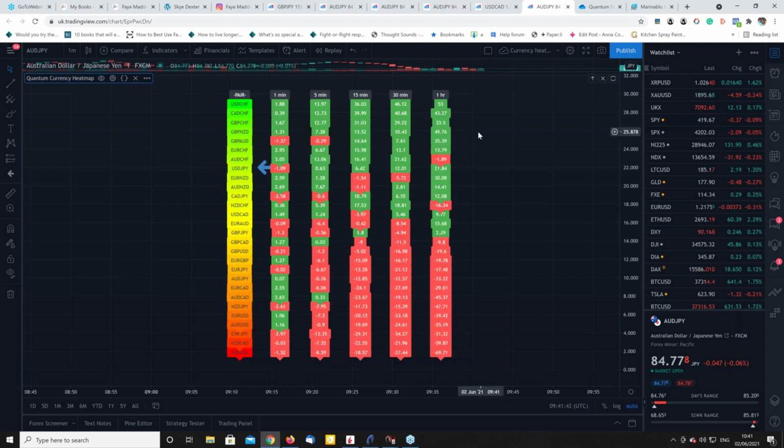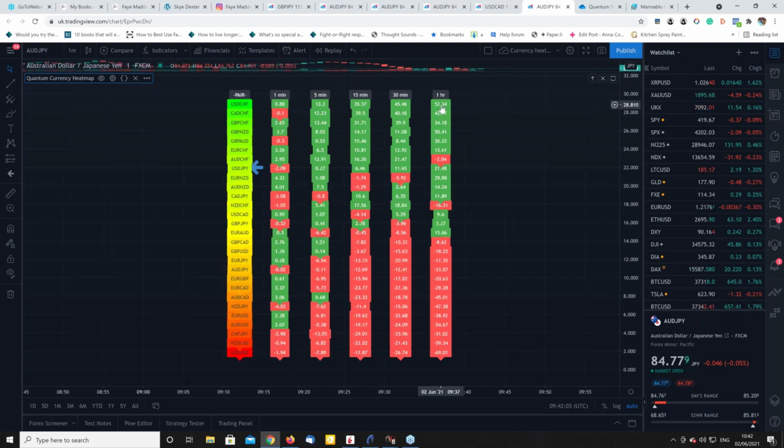The beauty of it is it allows you to match the heat map to your trading style. So if you're on the faster time frames, you really want something that's matched to that, and you can do it on TradingView. The principles of the algorithm work in exactly the same way. In other words, the hourly time frame in this example will carry the greatest weight. The 1 minute will carry the least weight when it calculates the ranking over here on the ranking ladder. So it's exactly the same principles, it's just you're using different time frames.